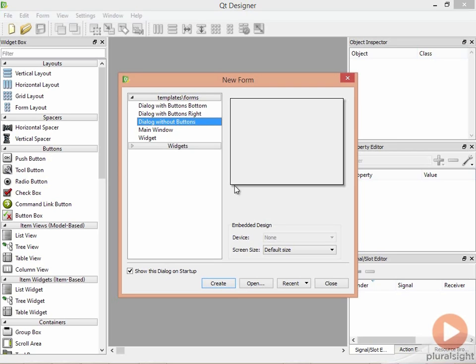Well, a picture, or in this case a video, is worth 1,000 words, probably more, so let's see it in action right away. I've once again started our amazing Qt Designer tool here, and we're greeted with this already familiar dialog. In this case, however, I'm not going to create a dialog without buttons like we did earlier. Rather, I'm going to create a main window. Hit create.